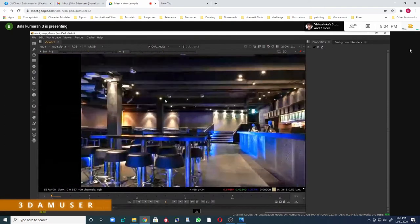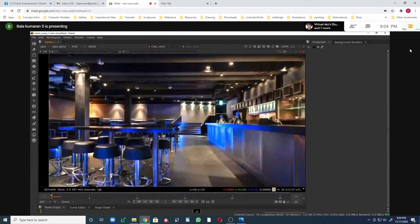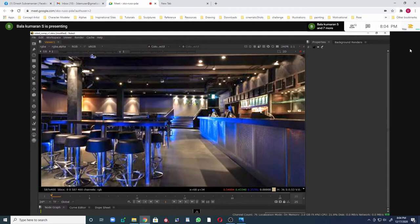So here you have a light, right? So this light, if you can see my cursor, it is directly hitting here. So this area is direct lighting. It is directly affected by this. What happens is the rays will get bounced, that is what CG software is mimicking. In real life, when the light ray hits here, it will bounce. When it is bouncing, it will take the lighting information of this area and carry it to this area, wherever it is bouncing, right?